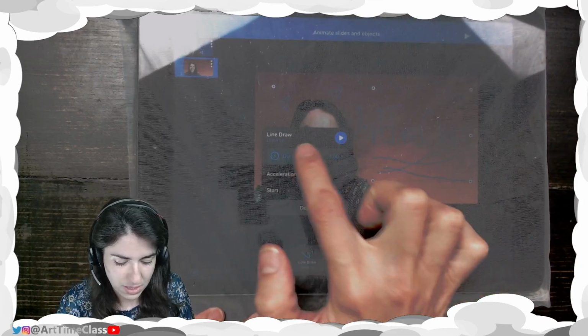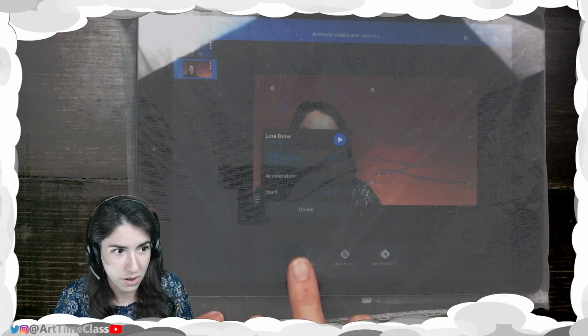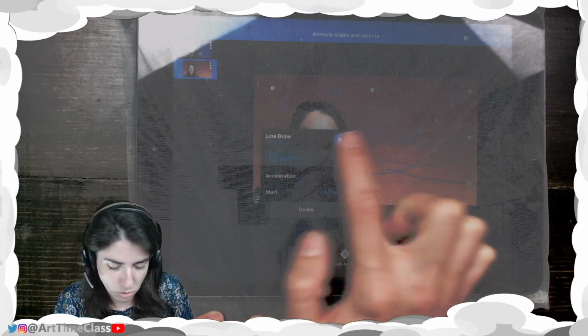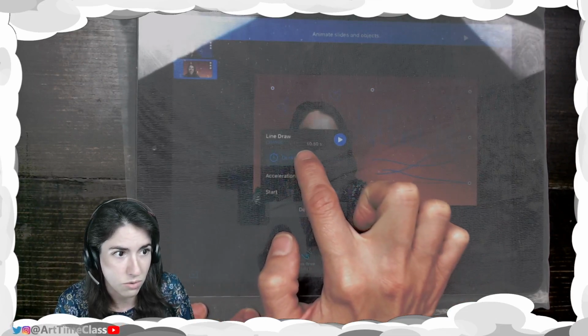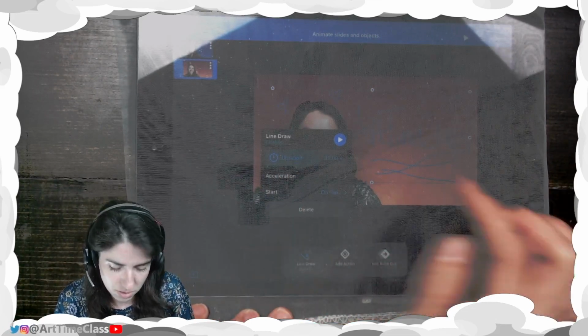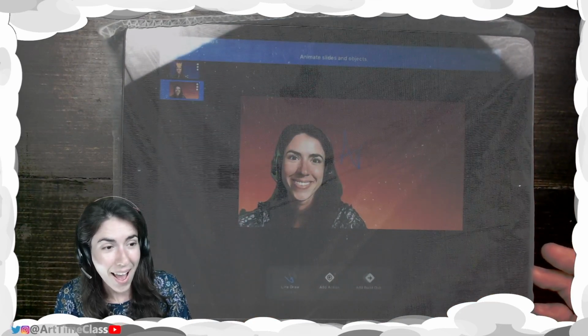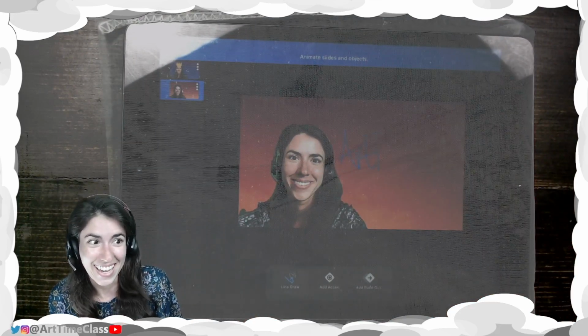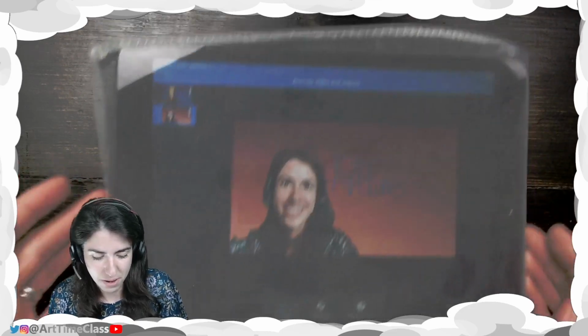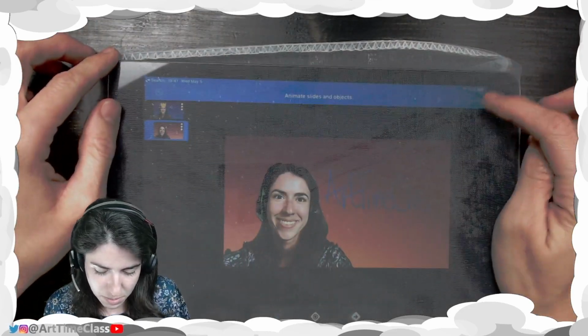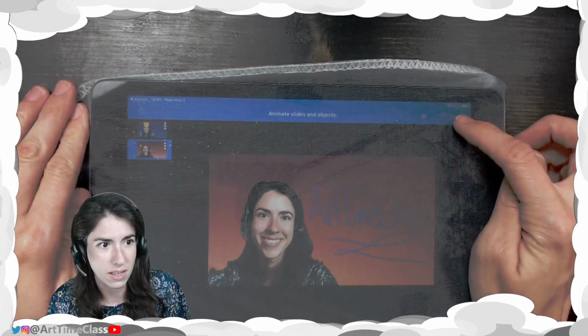And I do want that to take a little bit longer. So over here I can tap on this and it will bring up this little menu. And I'm going to bring that over so it takes a little bit longer to animate. Let's see how that looks. Ooh, I like that. The only thing I don't like about it is it's a little hard to see because my background's a little dark. So let's go ahead and click done up here.